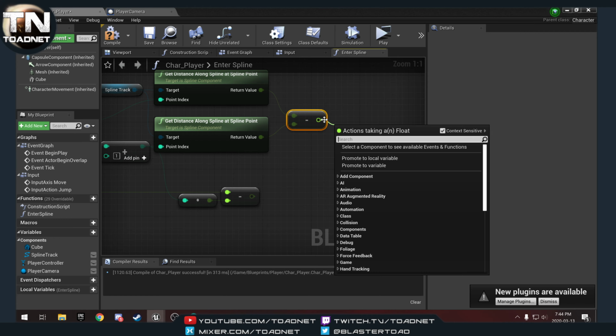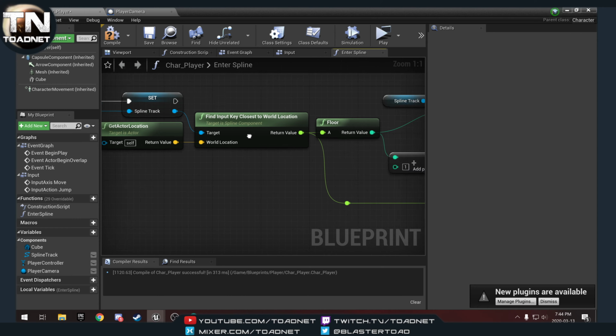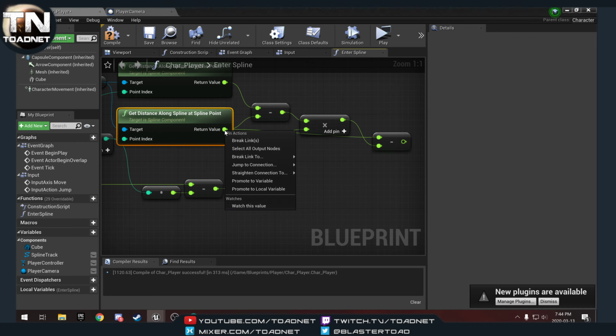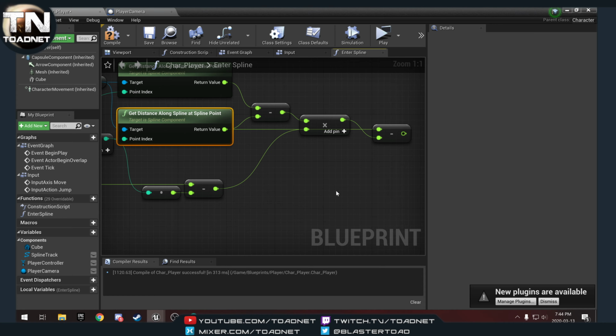Okay, and this should be our character's distance on that spline, which is what we're trying to figure out. So I want to straighten to the negative where we're going into the A, and I want to straighten to there, and move that back.